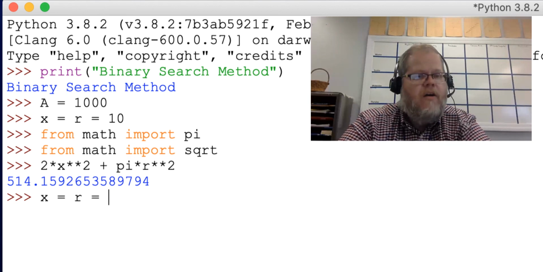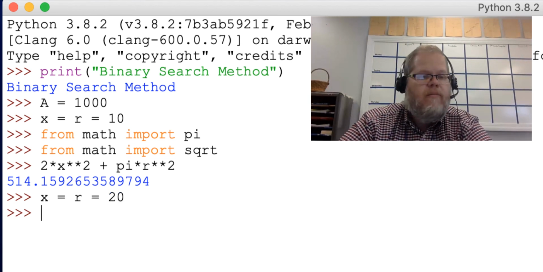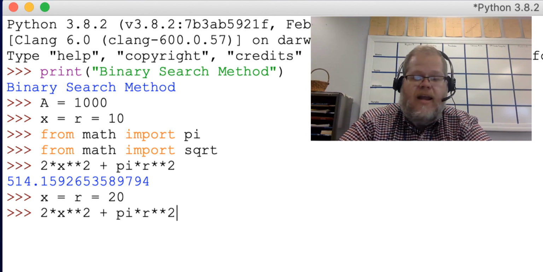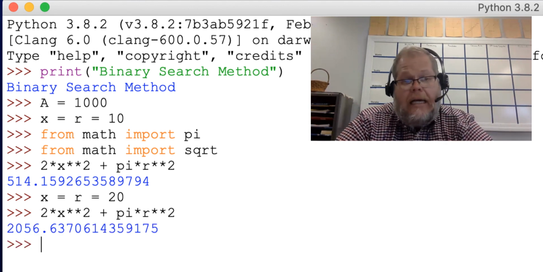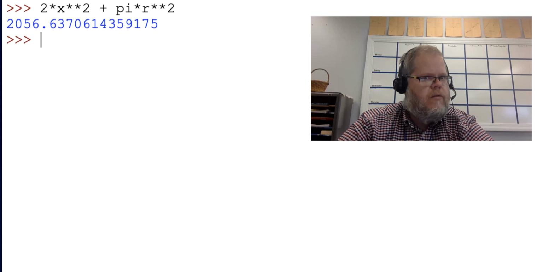X equals r equals 20. Now, here's the cool thing about IDLE 3.8. You can go back up and then hit enter. It grabs the whole thing. You don't have to type the whole thing out again. Hit enter again. That's too much. 20's too much. 10's too little.